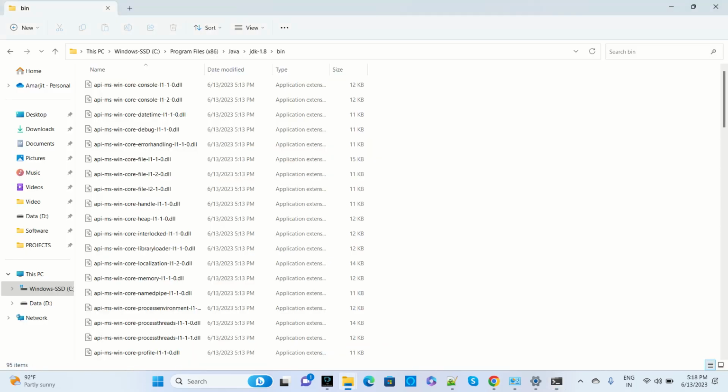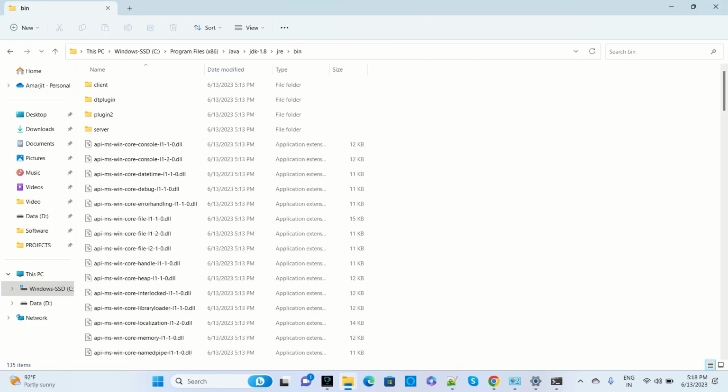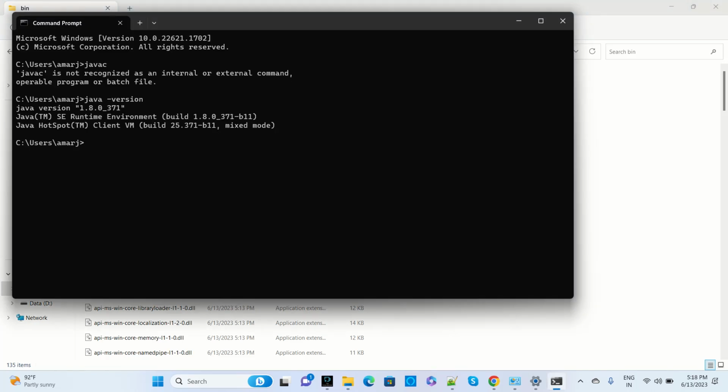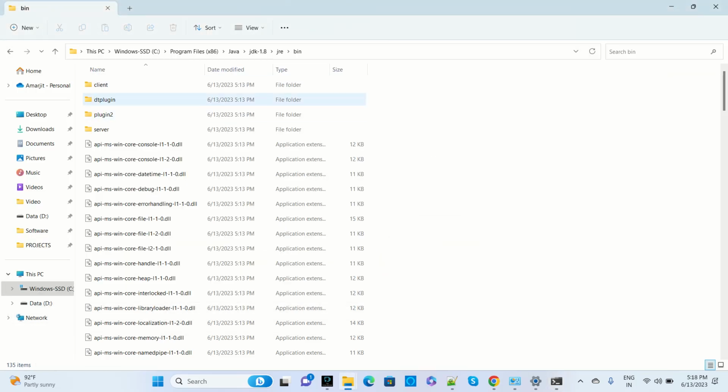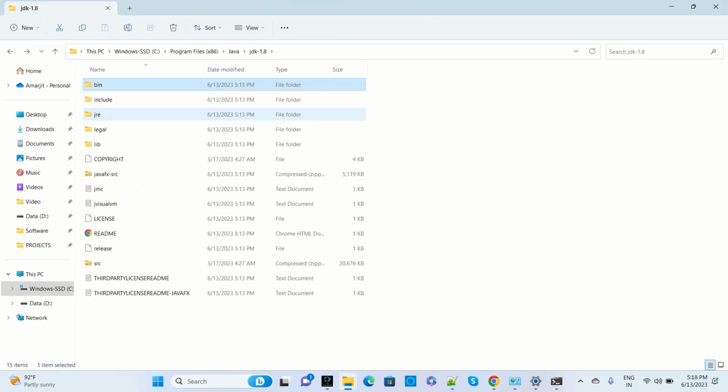And if javac is not working, then in that case we have the JRE, it's also there, JRE bin. Now Java has been installed successfully. You see here, Java version 1.8.0_371. So this is the same version. Inside that JRE is also there, so that will run, not an issue.